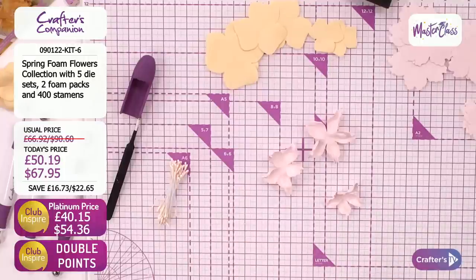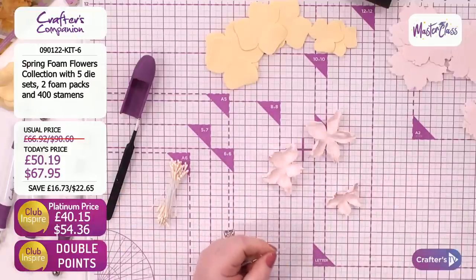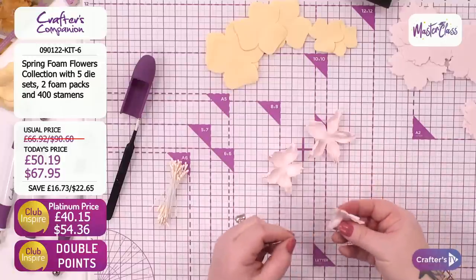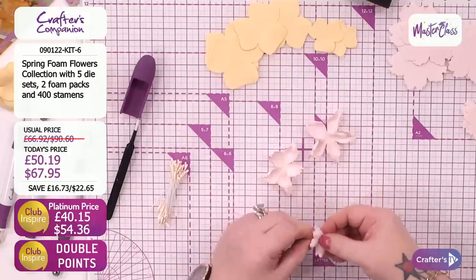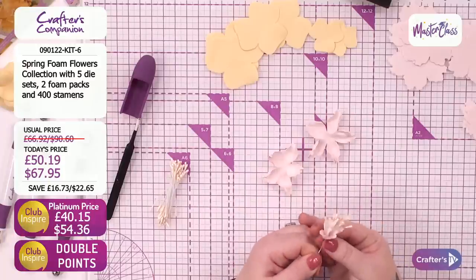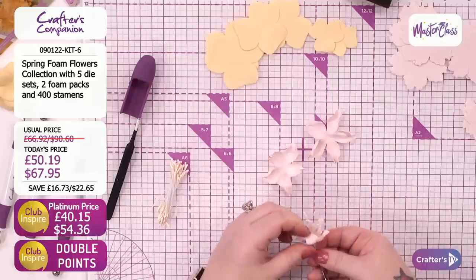Can we use alcohol markers on these as well if we wanted to? Yes, absolutely. So if you're doing a lily and you want those little dots in the middle of the petals, you can absolutely use those. Definitely. I know some people love to use, what are they called? Pastels? There's another word. Something pastels. I can't remember. They're like a chalk pastel, aren't they? Not called chalk pastels, no. Someone in the comments let me know.